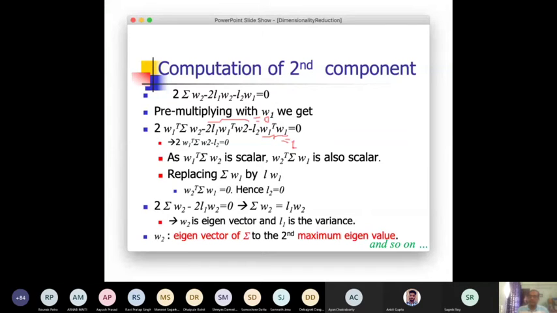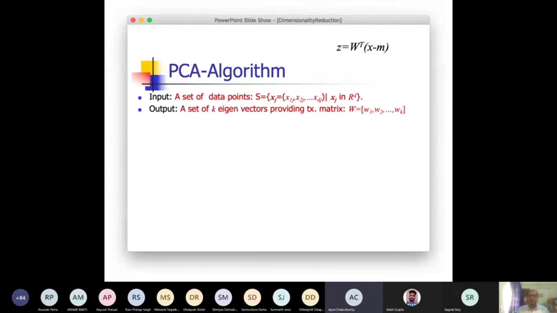So what are the principal components in that case? Can you give me in the form of a theorem, if I have the covariance of the data points, how do you get all the principal components? By finding the eigenvectors of the corresponding eigenvalues, going from higher to lower order. That's right. Very good. So you will find them all as positive, and the minimum could be 0. Right. So this is the algorithm.